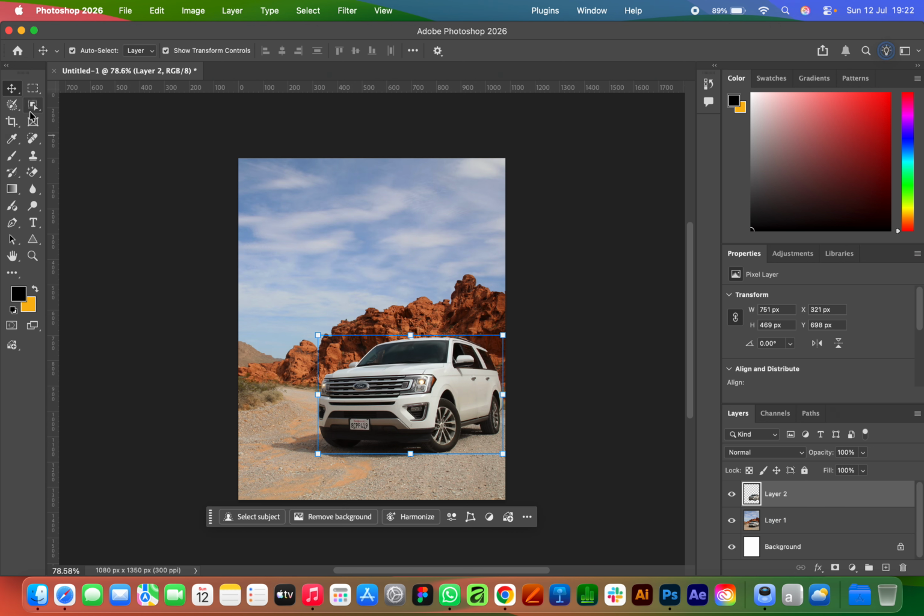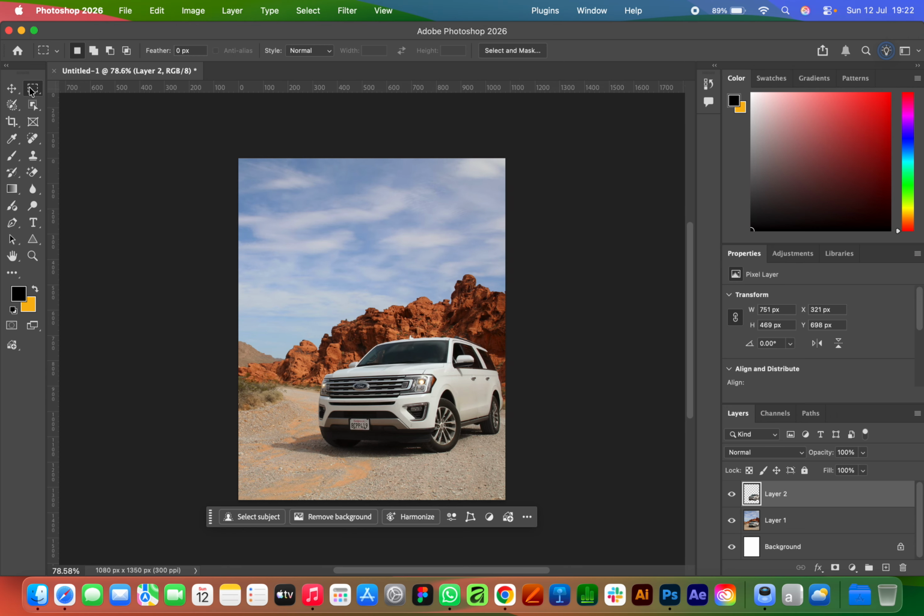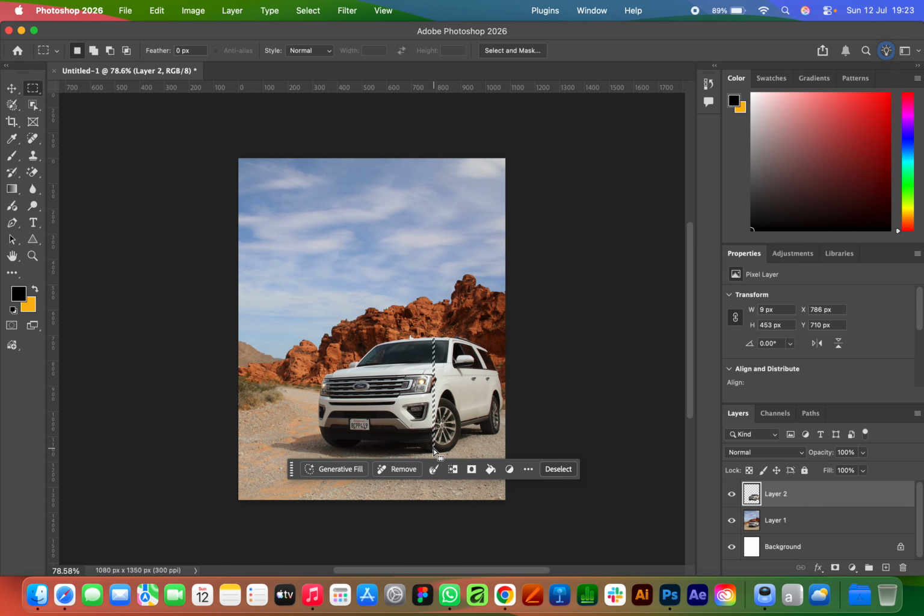Now you have to go to the rectangle marquee tool and make a narrow selection where you can basically capture more and more colors, and it should be narrow, not too big, something like this. And you can manually select the part as well by dragging with the mouse. I feel this part would be good for the pixel stretch because there are some colors like the headlight color and all can be captured here.